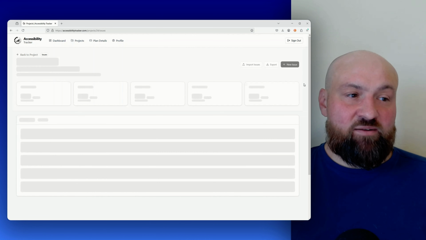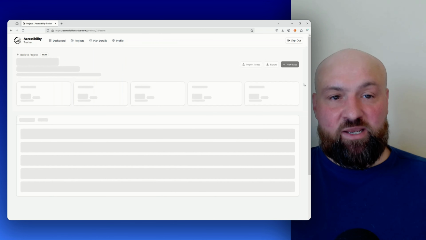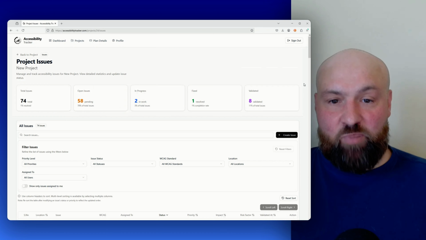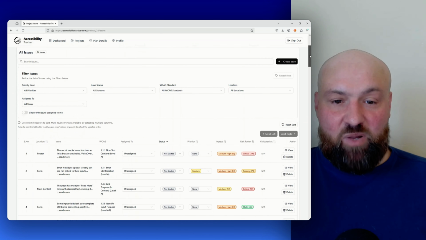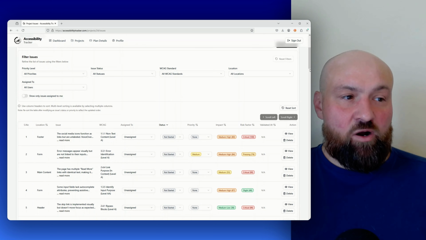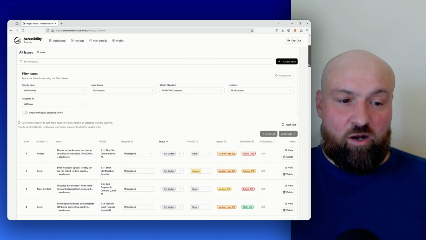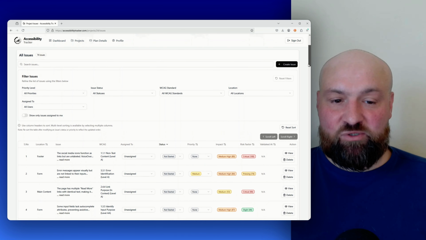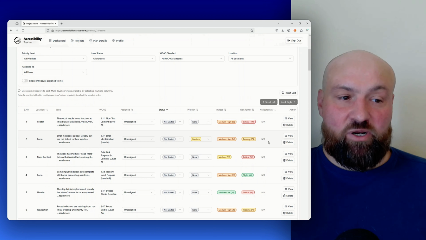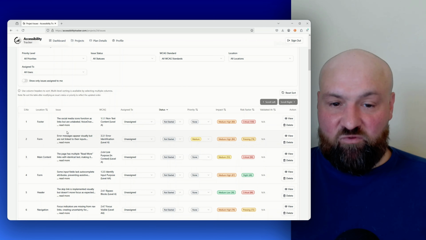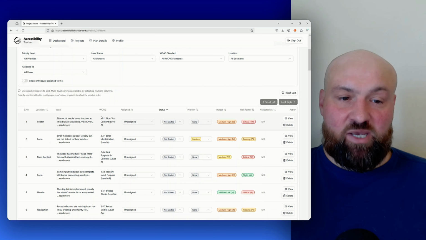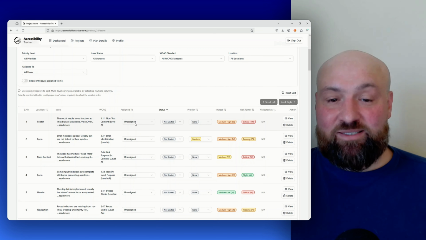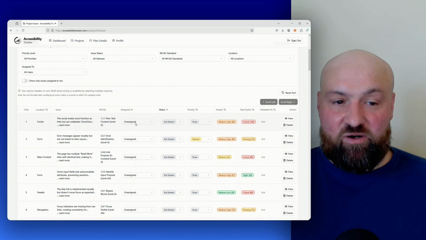So what's inside of this dashboard are really, first we get the ability to sort and we have the ability to filter by different criteria. We also have the accessibility audit report essentially transposed inside of the dashboard. So here we see the information from the audit report brought forward. So we have the issue, we can see the WCAG success criterion. We can assign this issue to any one of our team members.